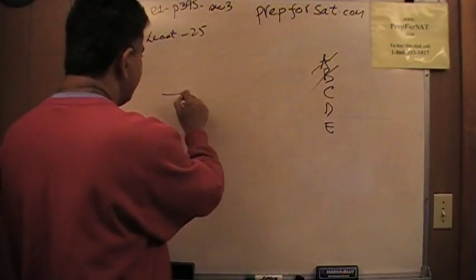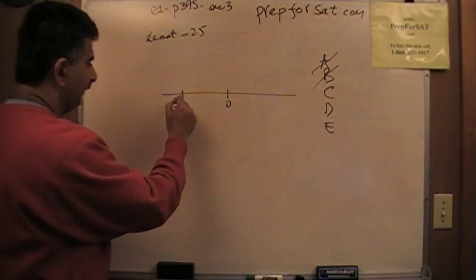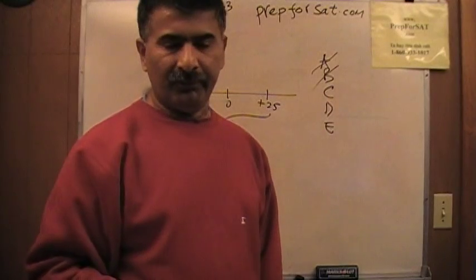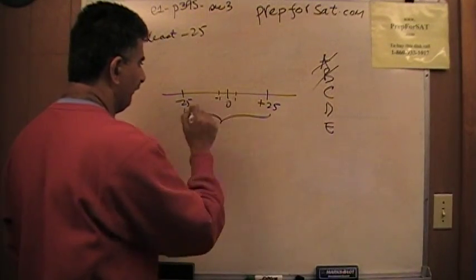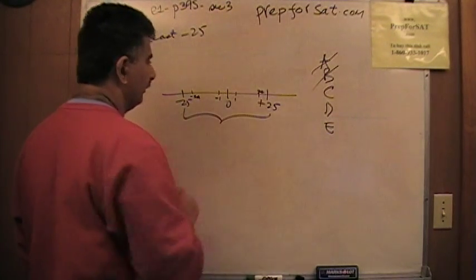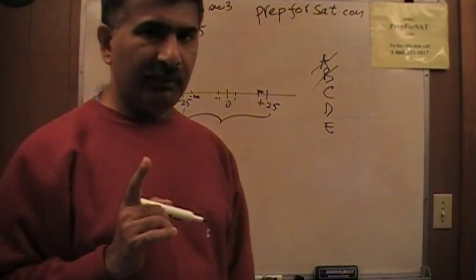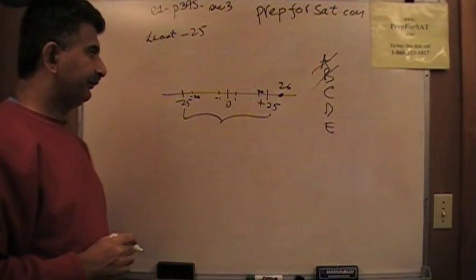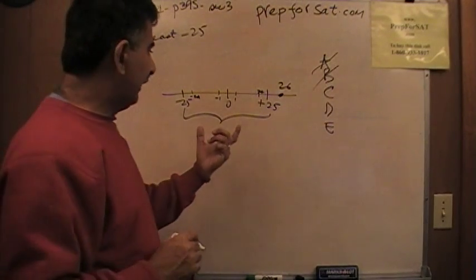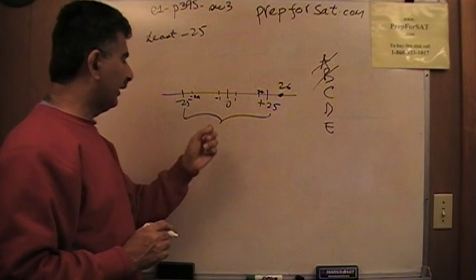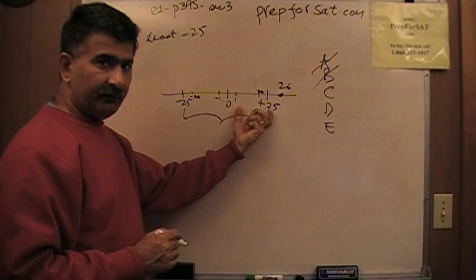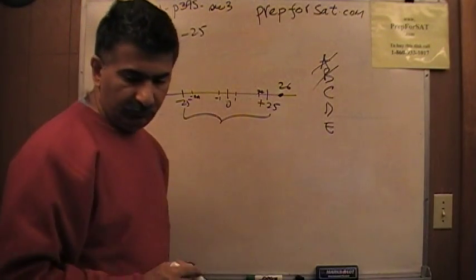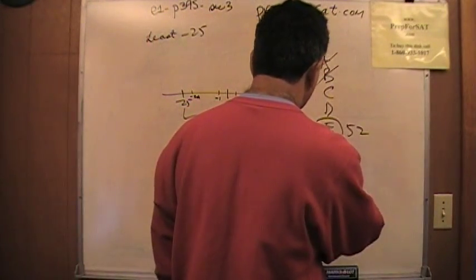If the sum is 26, notice there is a 0 in there. What you have to realize is that there is negative 25 and there is positive 25. The sum of all numbers from negative 25 to positive 25 is going to be zero, because they cancel each other out — negative 1 cancels positive 1, negative 24 cancels positive 24, and so on. So the sum of all those integers is 0. But we are told the sum is 26, so in order for the sum to be 26, we need to include 26 as well. Now, there are 25 numbers on the left-hand side of 0, 25 numbers on the right-hand side, and 0 itself is an integer — so there are 51 integers from negative 25 to positive 25. Then number 26 is also an integer, giving us altogether 52 integers. The answer is E.